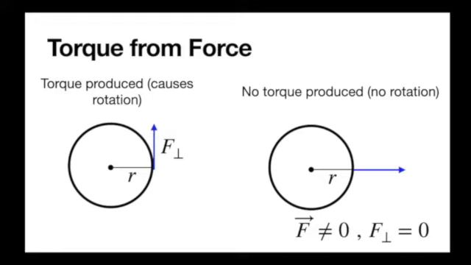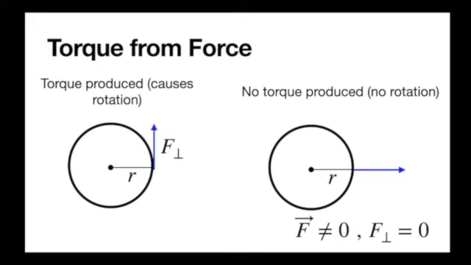And not only that, but the angle, the direction that the force is applied. We see two examples here where we have the same force. One is applied perpendicularly to its position from the center, and the other is applied along that vector, like radially. And we know just experientially, if I apply a force perpendicularly like this, it will spin.